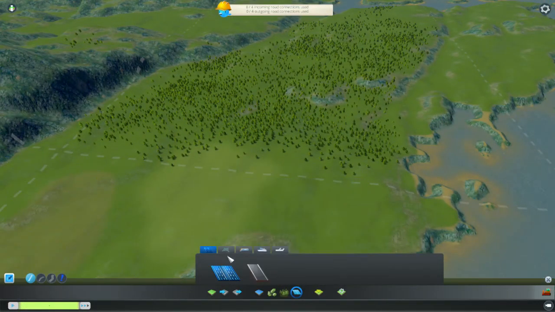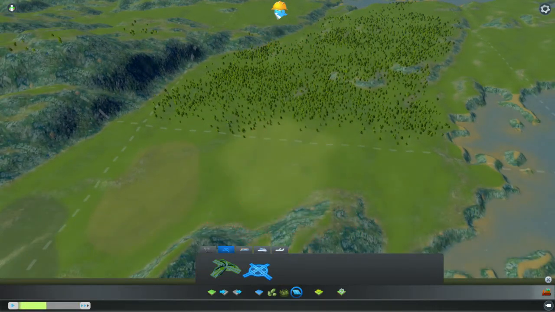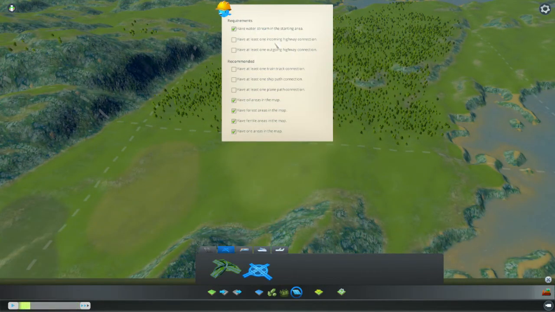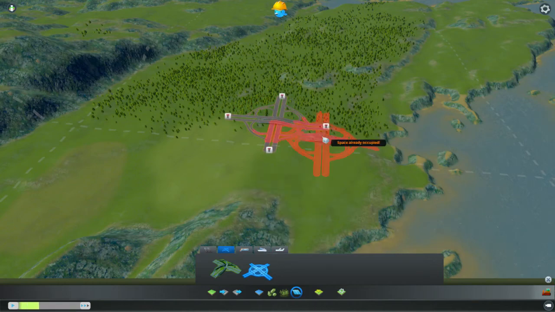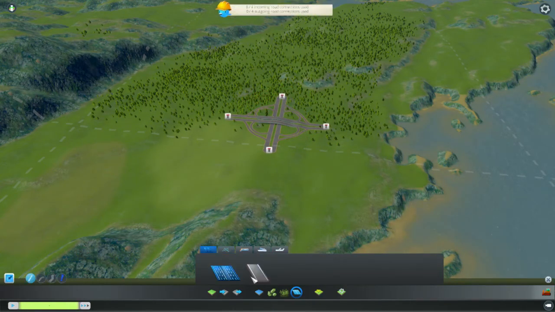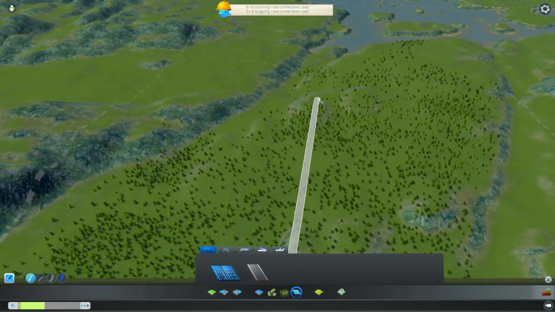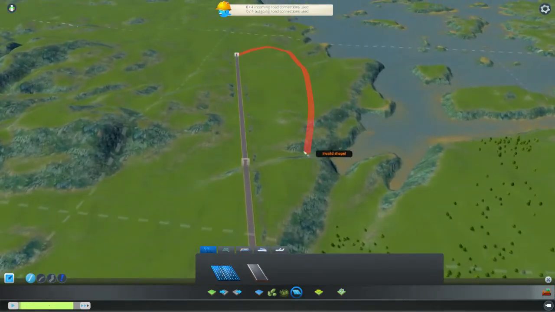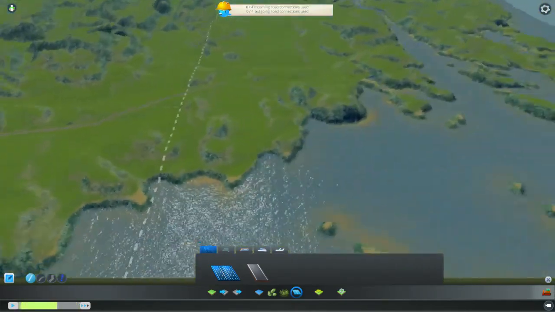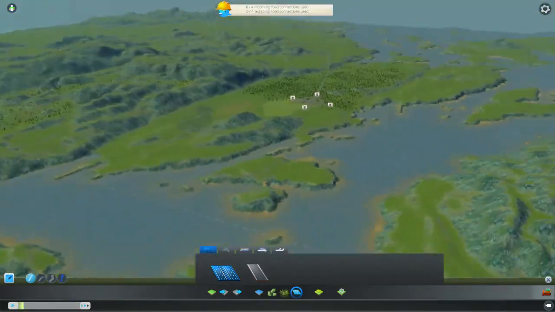Then you have roads, you have intersections, so we can place intersections, roads and stuff. Like the Twitter bird says, we need to have at least one highway connection. So this is the highway connection you need to build. So you build one of these, and then you have these edges where it starts, and you start building a road, and you drag the road wherever you want. You can do this the same way you can do it in the builder mode. You just build a road here. I'm not gonna do anything fancy at the moment, and you just need to connect it to the edge of the map to create the connections for outgoing and incoming. I'm not gonna do that fully.